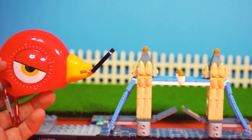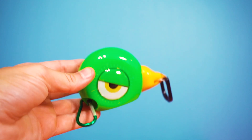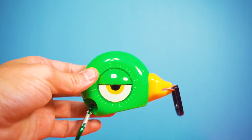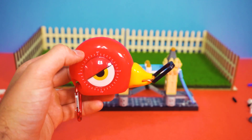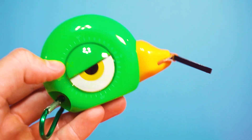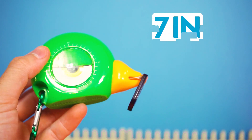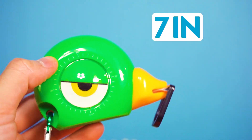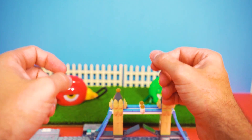And surprisingly, you didn't put the pieces upside down this time. Okay, that was one time, and technically it was sideways. Now before we move on, let's see how long the bridge is. Absolutely! Standing at a wonderful seven inches long — practically a skyscraper on its side. That's awesome! Let's keep building and see how far we can take this.